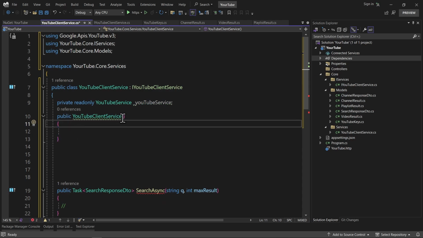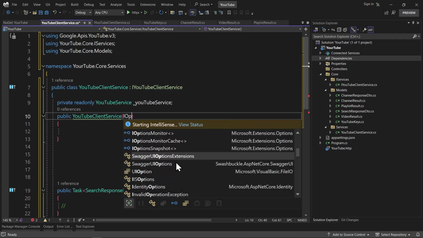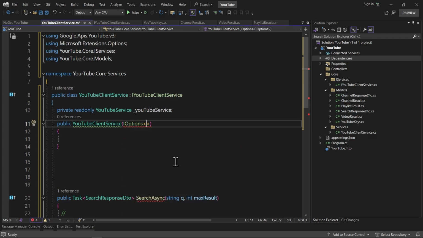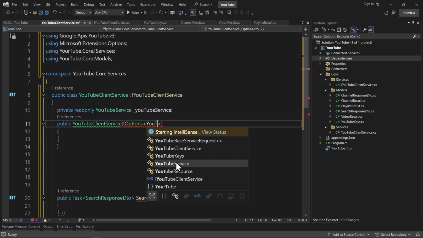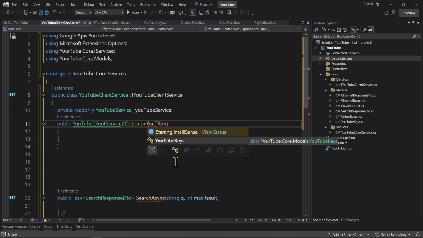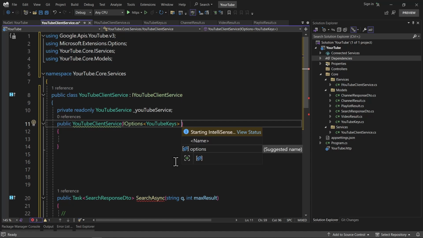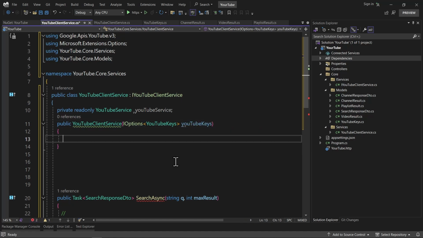And inside this constructor, we want to receive that API keys. So we use this IOptions, and inside of that, we say that we want to receive that option with the name of YouTubeKeys, that is coming from our models. Yeah, that's it. We use the name YouTubeKeys for it.